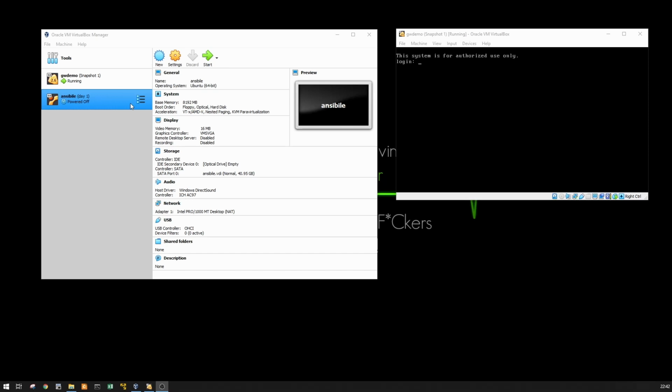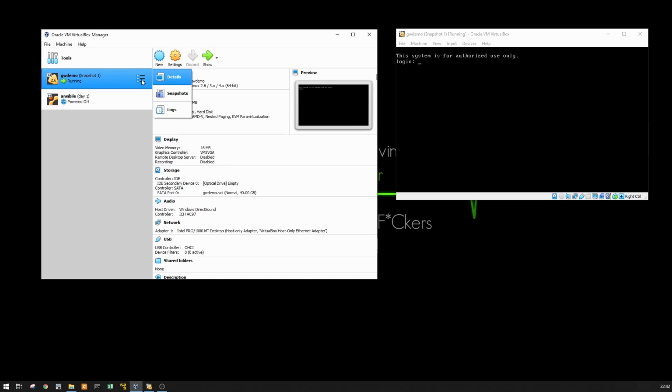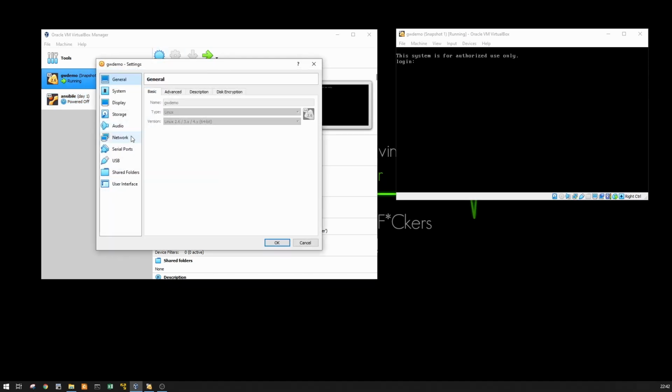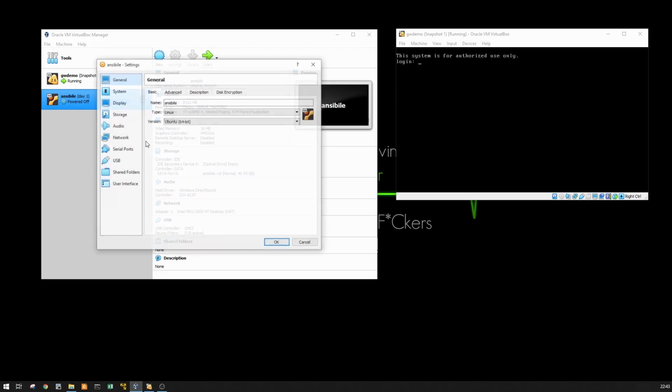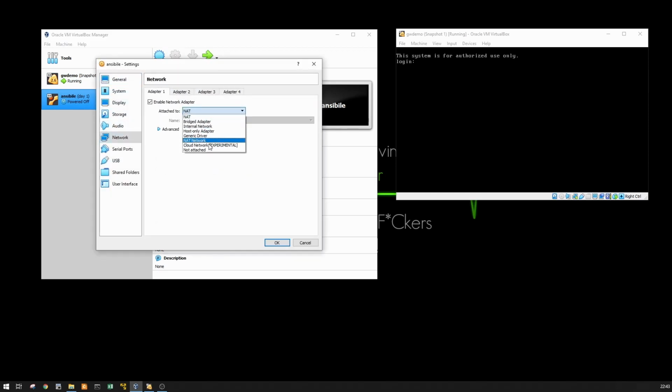It's basically just a Linux machine, and I'm going to deploy Ubuntu 20-something, but you can deploy any Ubuntu version. And basically what I have to do is place them in the same network. Right now my gateway is using this network adapter, a host-only adapter, which means I have to place my Ansible machine in the same adapter. So essentially host only, yeah.